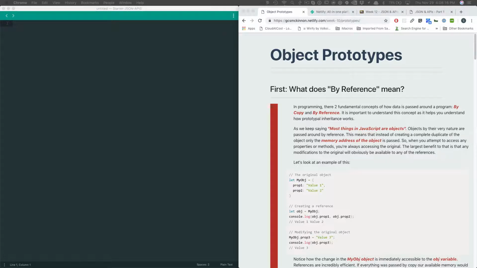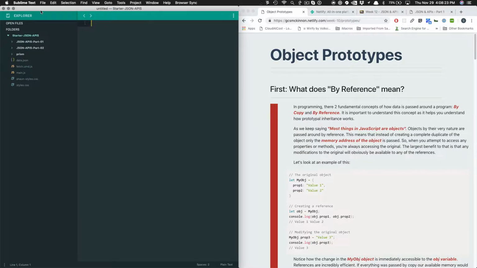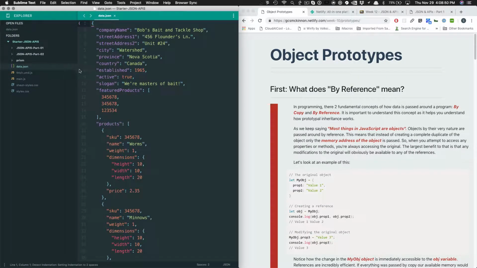And you're going to notice the structure of this is a little different than usual. It's kind of difficult to see because I can't enhance the size of my file navigation inside my IDE. But it starts off with the top folder being JSON APIs part 1, JSON APIs part 2. And then down in that same root folder, you'll see the main.js. That's the JS file that I'm using to do all of my stuff in. And then you'll also notice a file called data.json. And that's the file we're going to work with first.